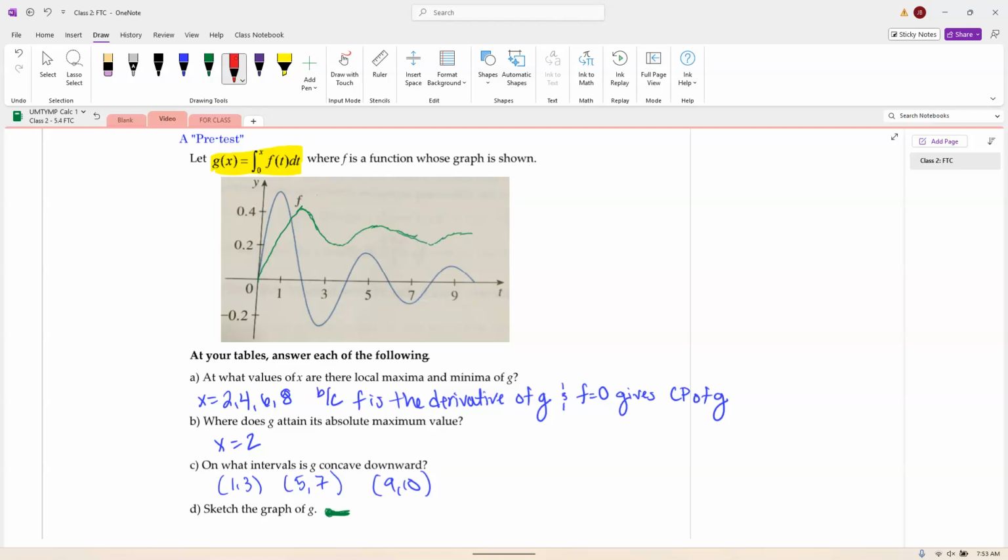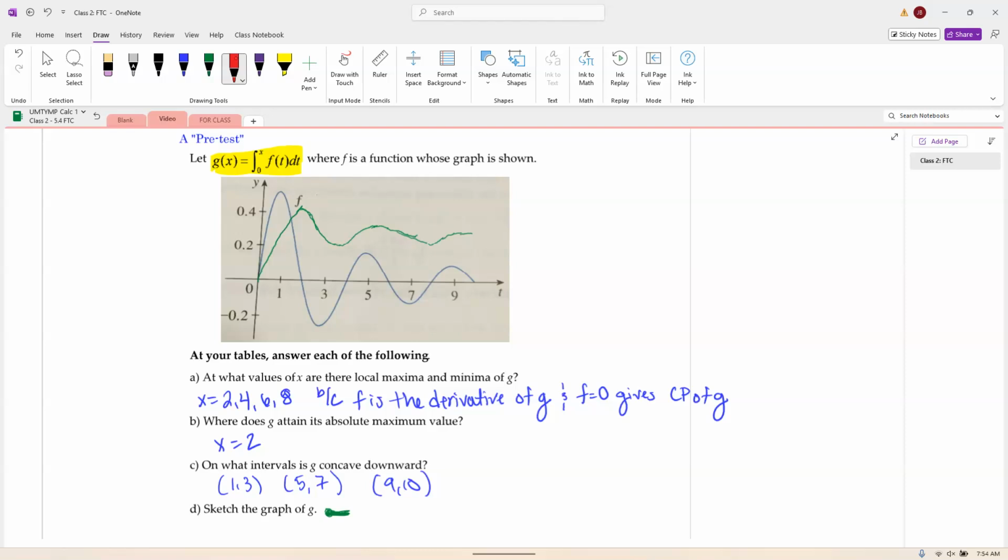But how I figured it out without the graph was to say, well, okay, 2, 6, and 10 are going to be where the maxima are, and then the absolute maximum, I think, is going to be at 2, because after 2, you're subtracting a chunk of area, adding a little bit back, subtracting more area, adding a little bit back, and so you're never going to get as high a y value at any of the other x values.